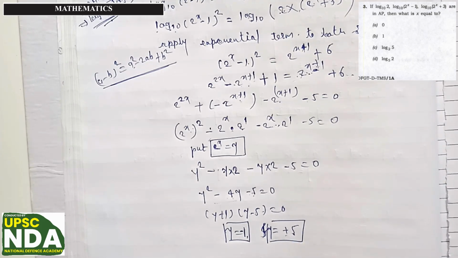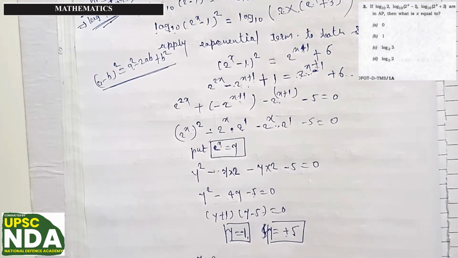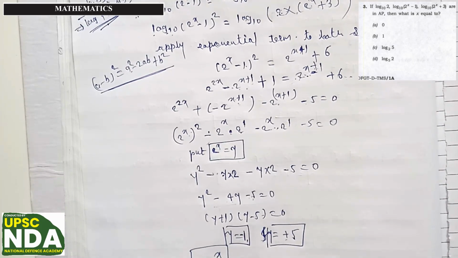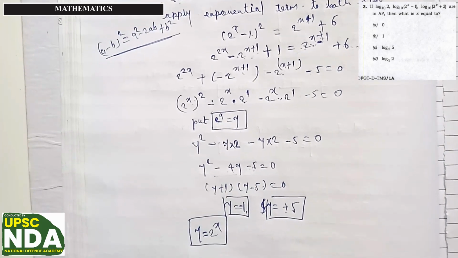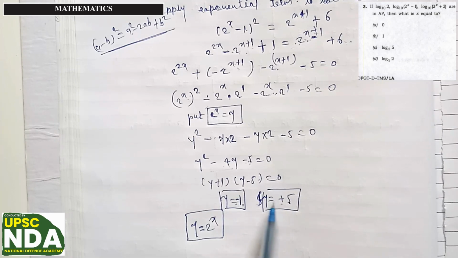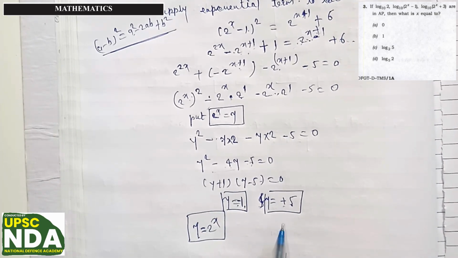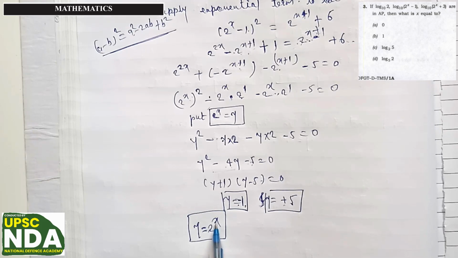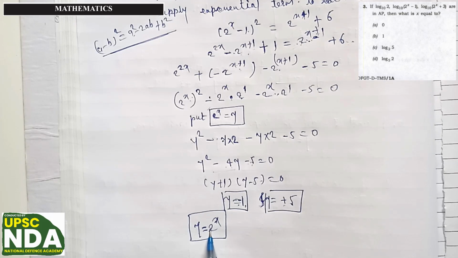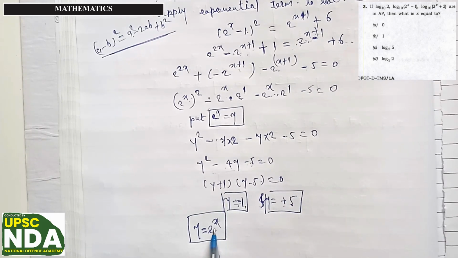But what is y here? We considered y equal to 2 raised to x, and substituted that. Now which value for y is possible? Because 2 raised to x is never negative and never 0. Any value for x you substitute, even x as 0, then 2 raised to 0 gives 1. Even if you substitute x as minus 1, minus 2, minus 3, the term becomes 1 upon 2 raised to something, but it is positive.